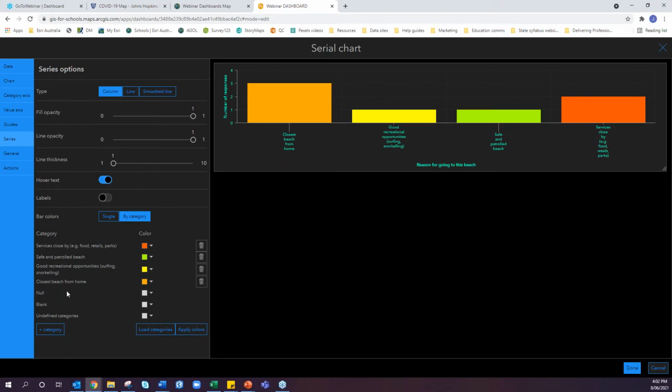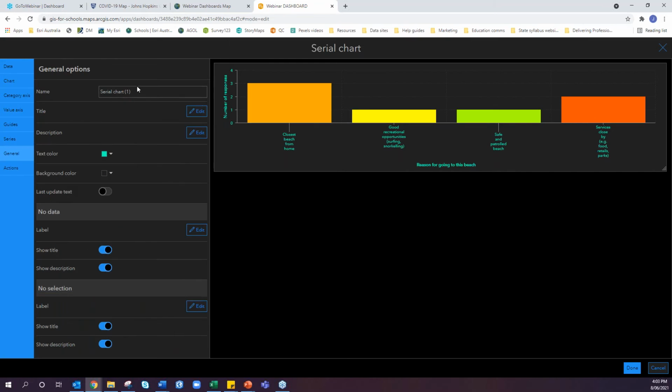And you can notice that I'm actually one short here. So again, the same principle would be that I add the one in that I'm missing, which is away from more crowded beaches. And it's really important that you get that word for word, away from more crowded beaches. And the reason that's important to get it word for word is that it's pulling data from our survey. So it needs to match the survey in order to get that data right. And you'll notice that it won't actually appear on this chart until someone has filled in the survey with that as their response.